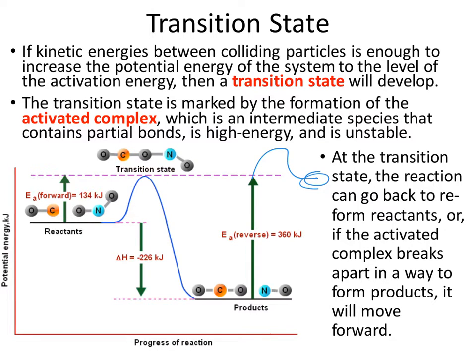So overall, all we're trying to say here is that this is a very, very unstable place. It has a lot of potential energy, a lot more potential energy than its reactants, and a lot more potential energy than the products. So it wants to get out of here. It's not going to exist for very long. It'll either form your products or form your reactants. But to get there, it requires a certain amount of potential energy, and that comes from the kinetic energy of these original reactants, as shown by the Maxwell-Boltzmann distribution.